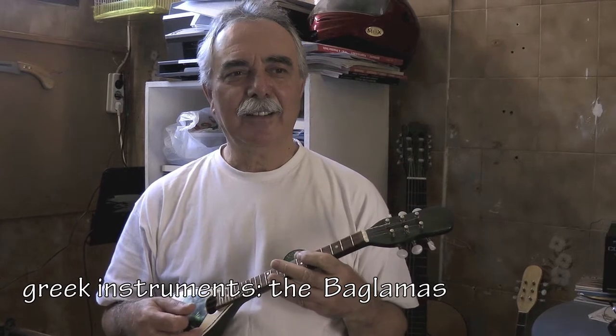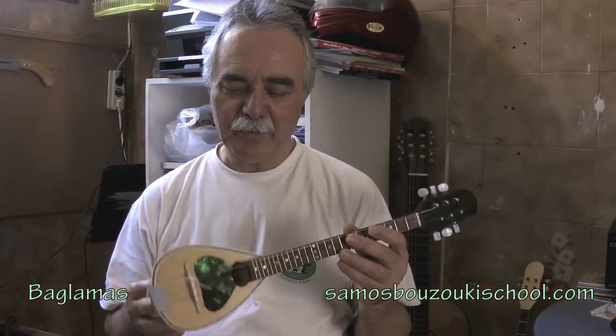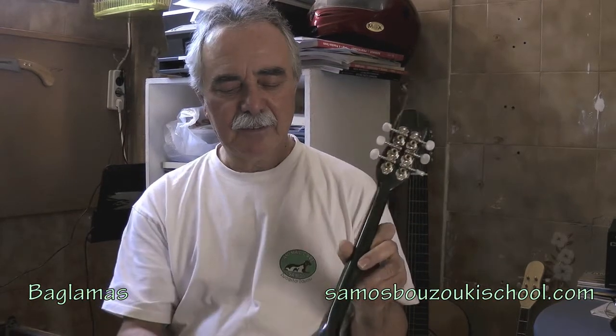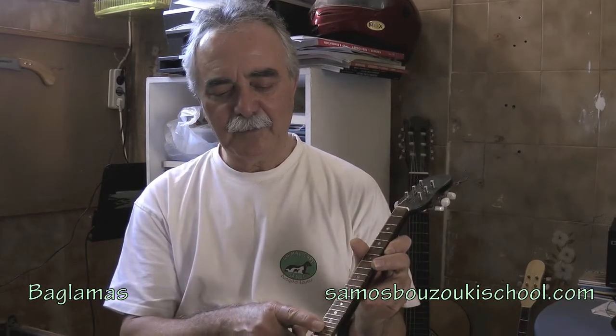I will introduce you to the little instrument that you are going to learn how to build when you come down to the seminar. This is called baglamas. It is made from one piece of wood up to here. The peg head is a different part, the soundboard and the fingerboard.